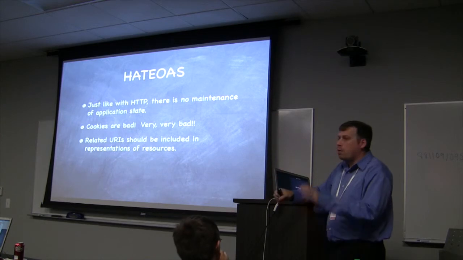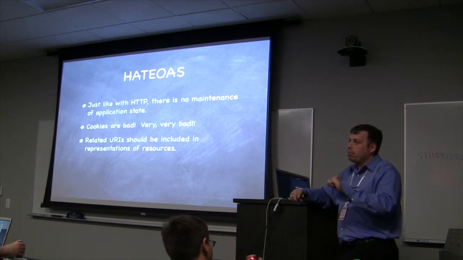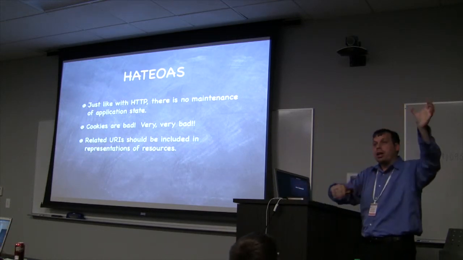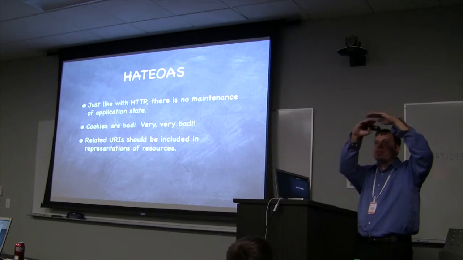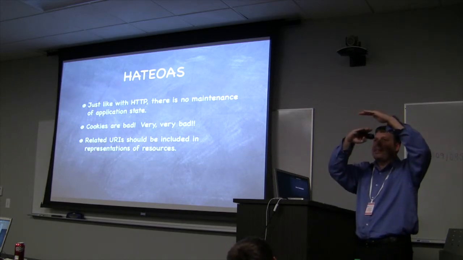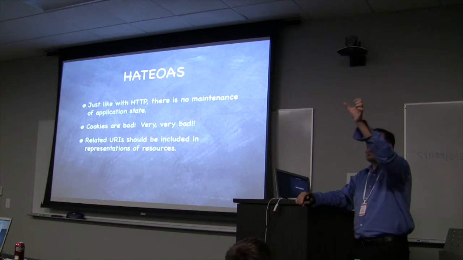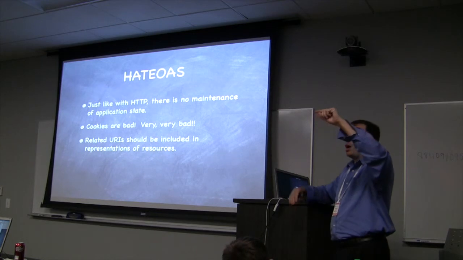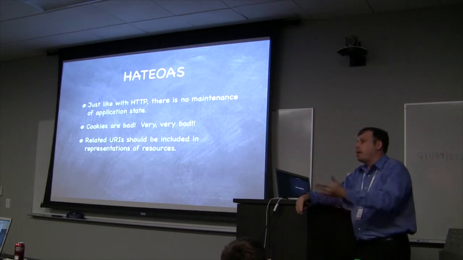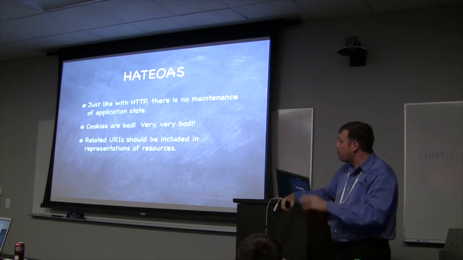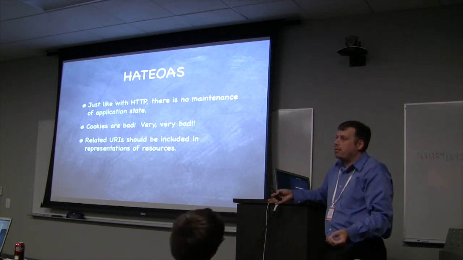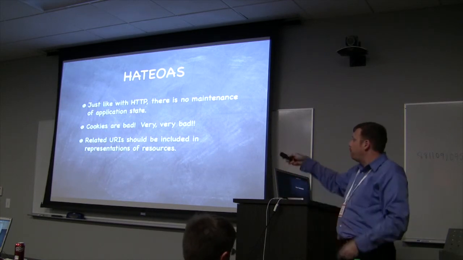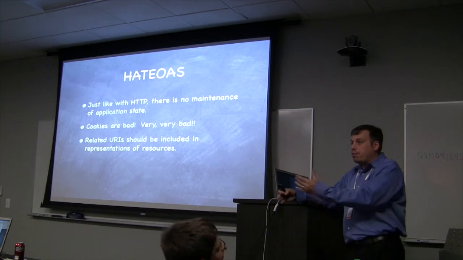REST is fantastic between computer to computer because if you can imagine, you have your REST API, you have one page. I go to myapi.com. What does it do? With a GET, it's going to list out all of the top level resources. I have customers, I have orders, I have whatever. Those are collections. When I go there, I'm going to get a list of individual ones that I can go to, depending on your levels of authentication and all that kind of stuff. I can basically spider that. And that's one of the ideas in computer-to-computer communication with REST, that a computer should be able to follow all of these resources and respond to them.